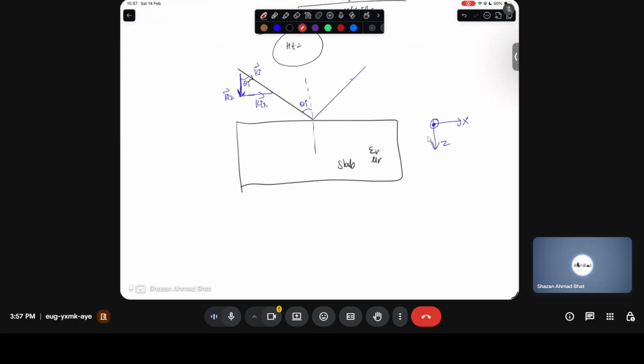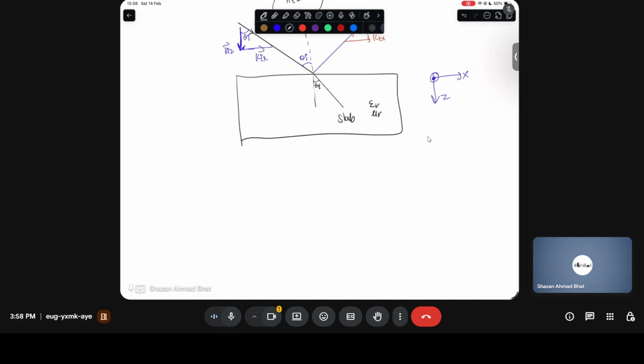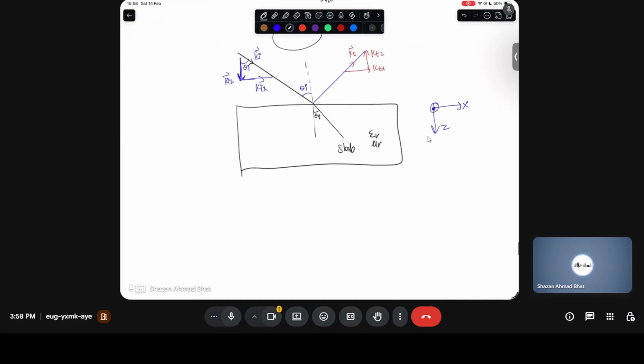So once it gets reflected, this will be now kt, which is basically the wave vector of the transmitted, and this will be k transmitted in the x direction, and this will be k transmitted in the z direction. You see that naturally the transmitted one, the z direction flips, it goes in the opposite direction, and now some part of it undergoes refraction or transmission. So this is theta transmission, or you can call it refraction, but you don't want to confuse it. Pardon me, this is not transmission, this is reflection. So these are reflection. These are transmitted ones.